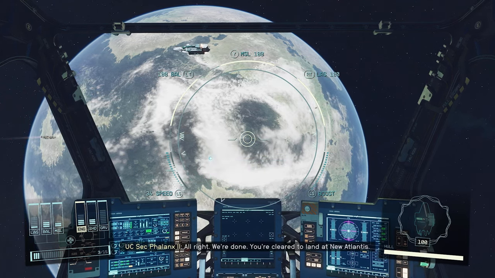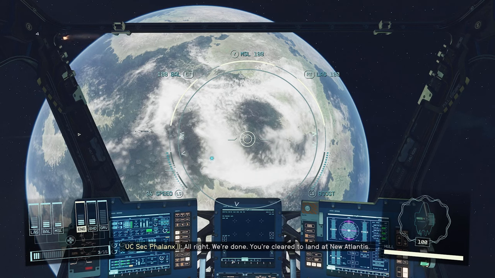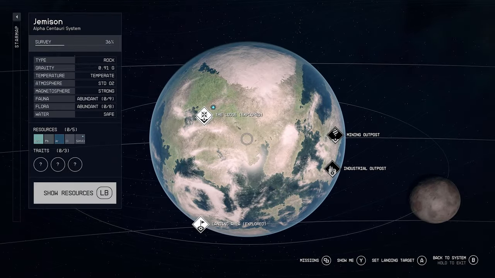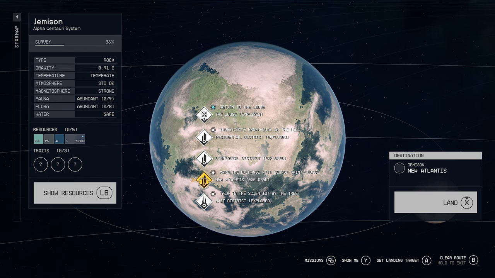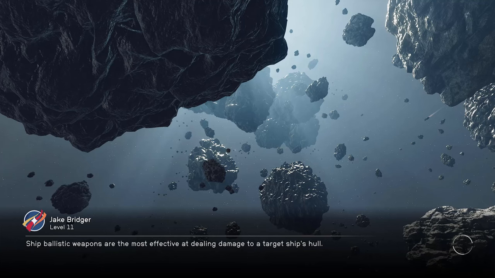All right, we're done. You're cleared to land at New Atlantis. Thank you. Okay, let's now land at New Atlantis, because I want to sell the humans first.